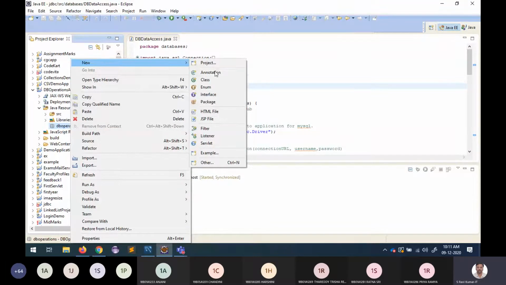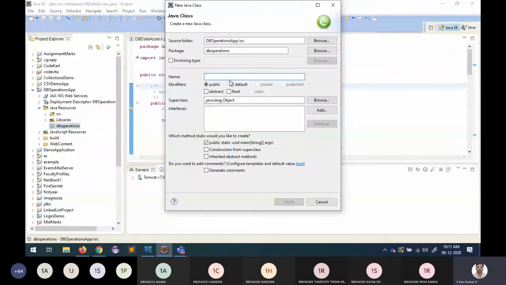Under this DB operations package, I have to create a normal class, DB connection.